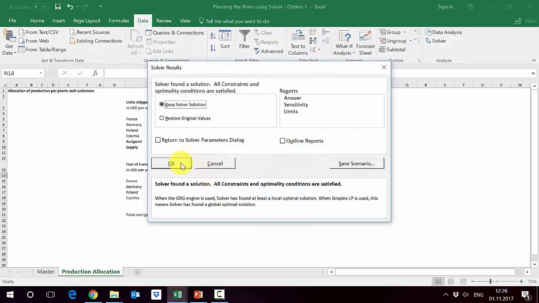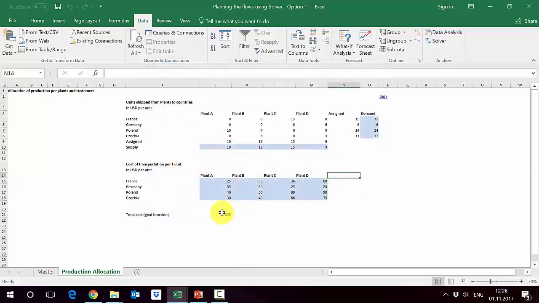It has found the solution and put it into the place where we suggested, so you press OK, and you will see that the minimal cost is $1,835, and this is the solution. So this is how many cars will be sent from each and every plant. It basically says that, for example, plant A should just send to Poland, whereas plant B should be sending 4 cars to Poland and 8 to Czechia. France should be supplied by plant C, and plant D would be sending 6 cars to Germany and 3 to Czechia. So that's the solution we got.